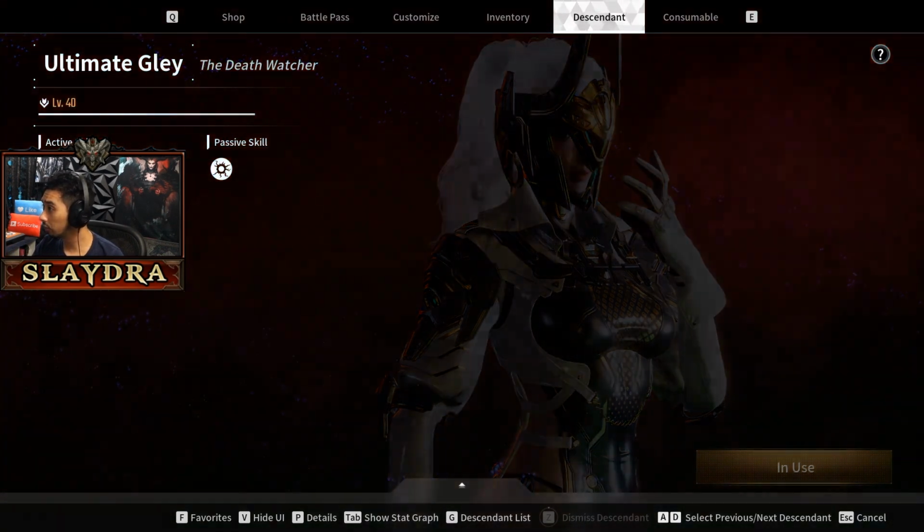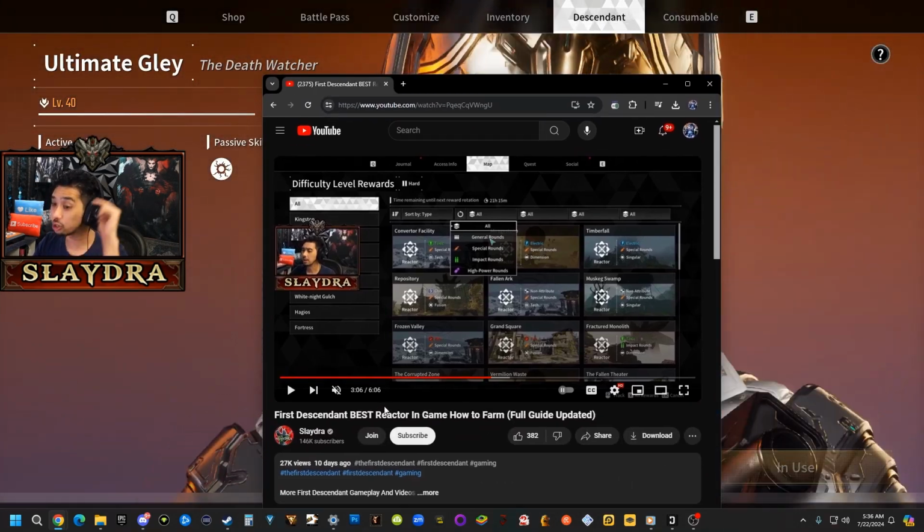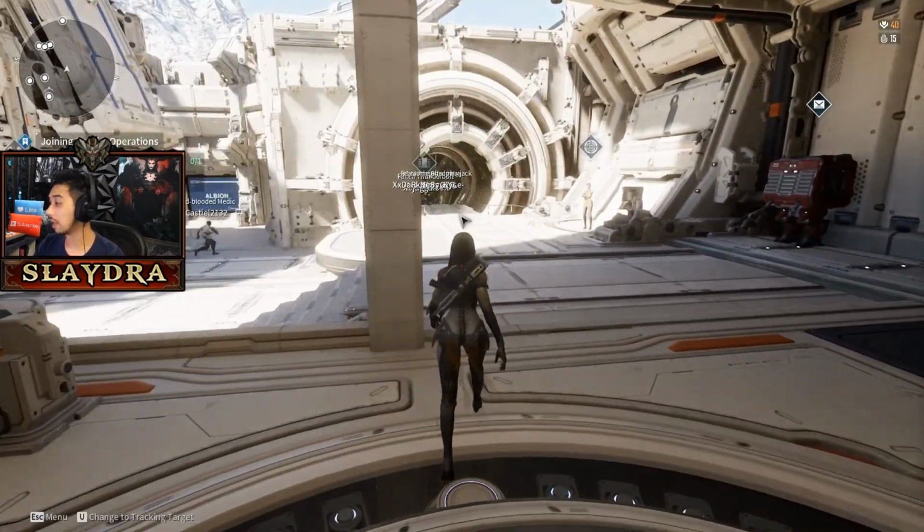And I also have another really good video guide. If you guys need to get the best reactor in the game for your character, check the pin. I'll also have that for you guys ready to go, and that will really help out.